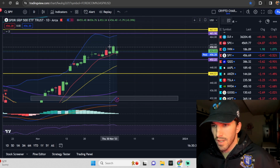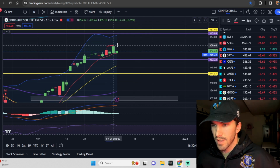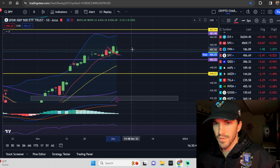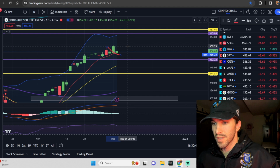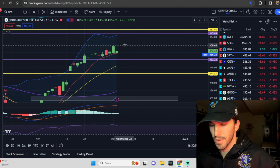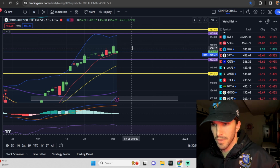Now that signal we were talking about was the difference between the SPY and the Qs. The SPY is making an upward move like this, while the Qs is actually making a downward move. And that divergence between the two has been a signal for some bounces and some full-on reversals in this market when it does show its face. So we really want to pay attention to it, and we're seeing some downward pressure at this point.